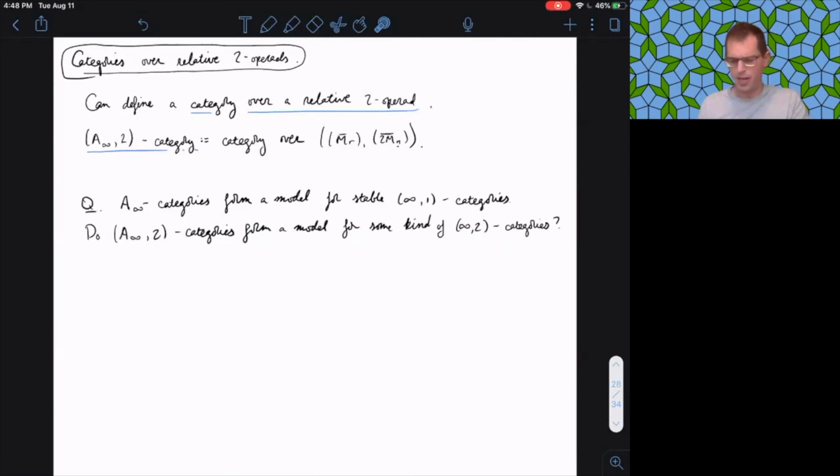One question that I want to put out there that I wonder if higher category people might find interesting is that there's this standard fact that A-infinity categories form a model for stable infinity 1-categories. And so I wonder, is there an analogous statement for A-infinity 2-categories? Do they form a model for some sort of infinity 2-categories? And if they do, I would expect that it would be a rather simple, relatively finite model because of how concrete and finite the 2-associahedra themselves are.